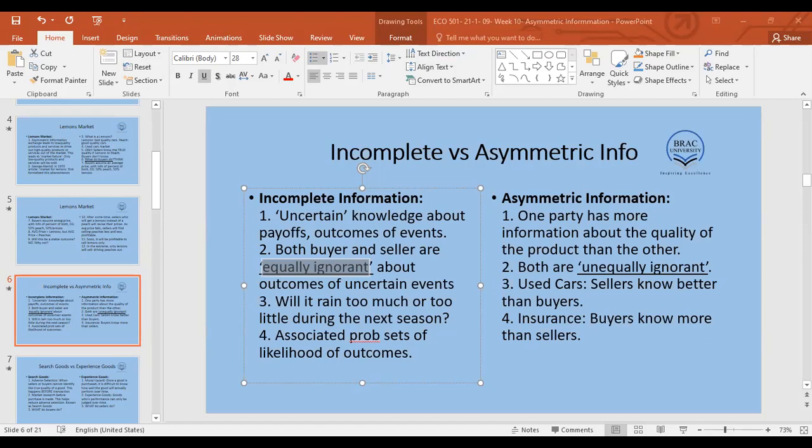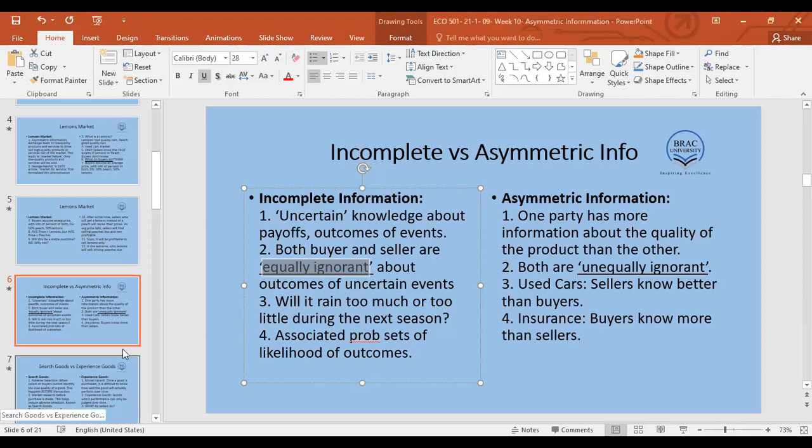So if the weather forecast said, okay, for the next 2 years there's a 50% chance of a lot of rain or no rain at all, the bank has the same information as the seller. The person who's taking the loan, the buyer, also has the same set. So they are equally ignorant. Is this symmetric information, but symmetric about an uncertain event? Yes sir. So this is not asymmetric information, because one party cannot take advantage of the other party.